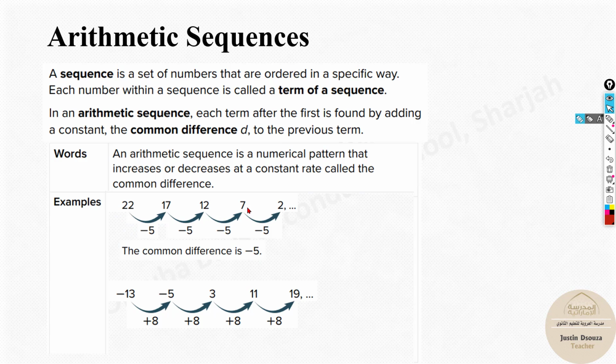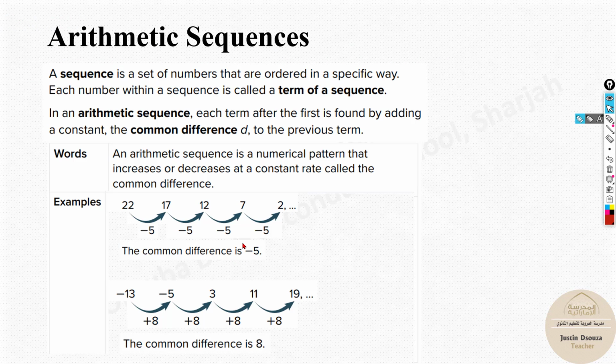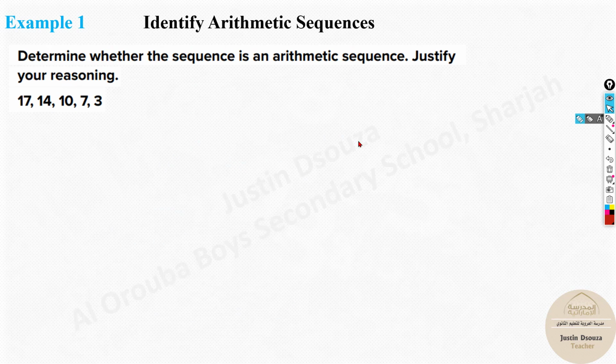And a sequence can be any set, any group of numbers, but if it has a common difference, then that's called an arithmetic sequence. Say this is an arithmetic sequence, this is an arithmetic sequence, and now each number, these are called terms of a sequence. Okay, and this is the first term, which is an important term, we will see in a while. And this common difference is generally denoted by D. Difference D. So that's the thing.